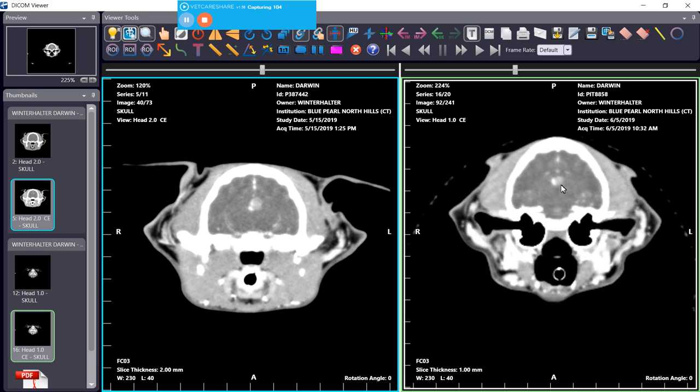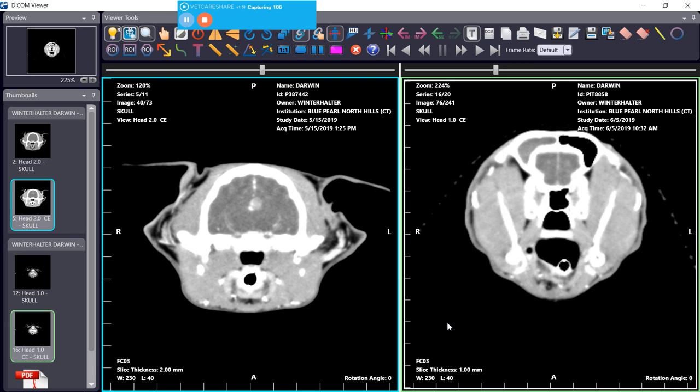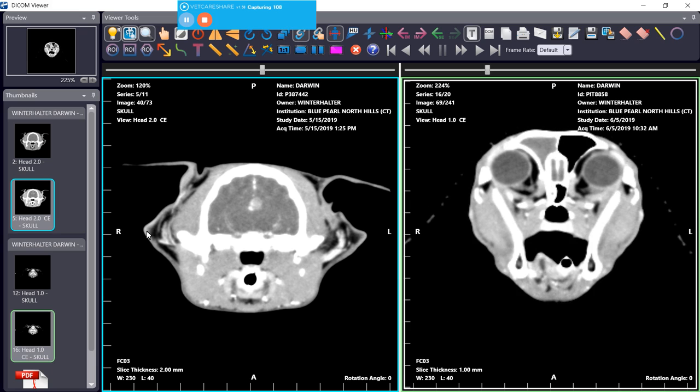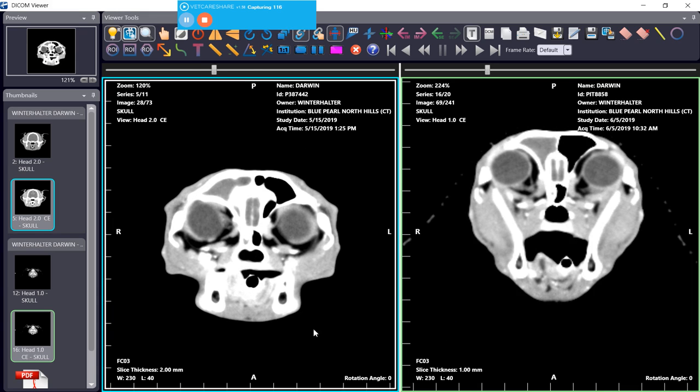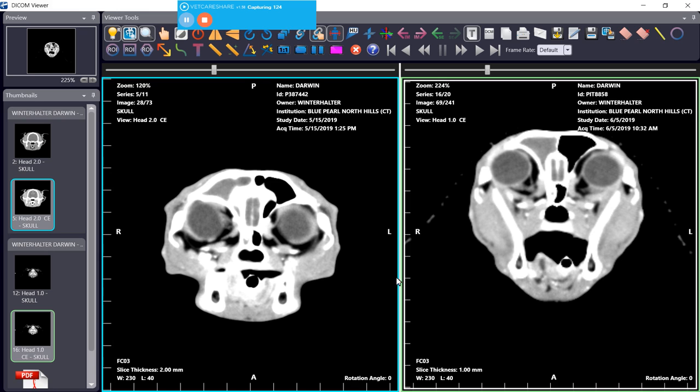So now I'm going to move up towards the head, and I'm going to put both of these images pretty close to about the same place. In his body, there's a little bit of difference between them, but I've got them as close as I can. And again, part of that is because of the difference in image slice number. But hopefully they'll move together and we'll get close enough.